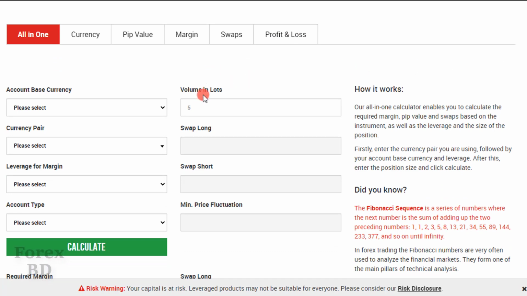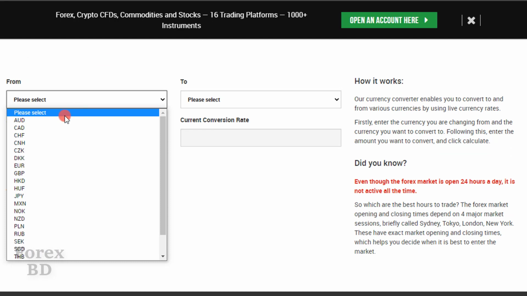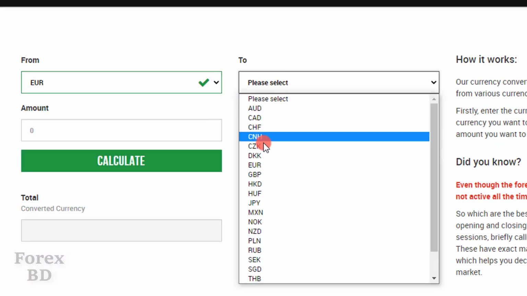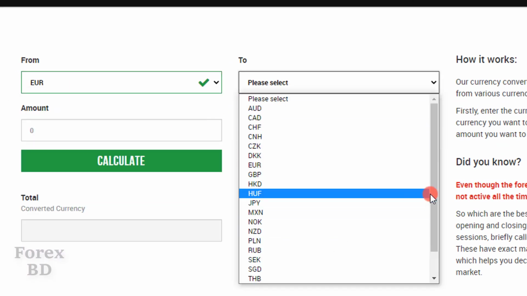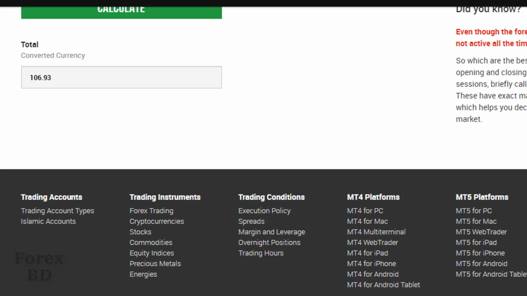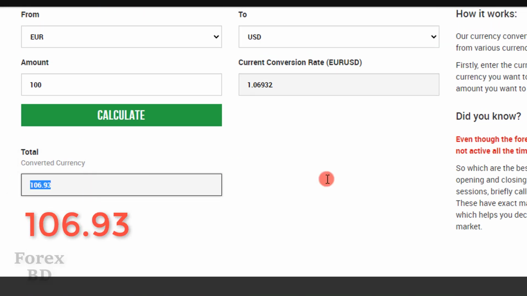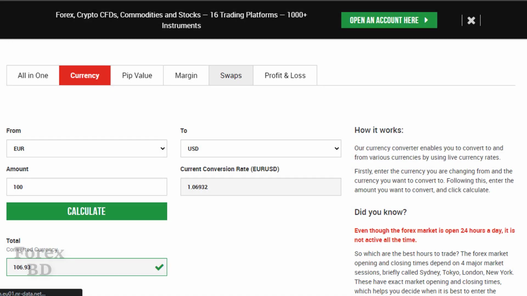So first we are using currency. That means what is the rate of any currency. So we trade more in EURUSD. So first I selected the option Euro, then I selected the option USD. Now let's see how many dollars in 100 euros. We completed the form, then clicked on the option below. You can see the answer has come. That's 107 US dollars per 100 euros.